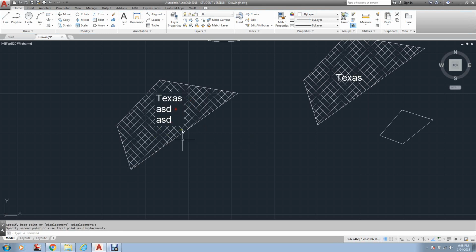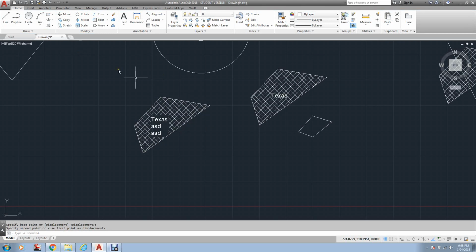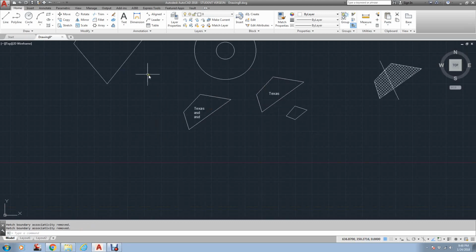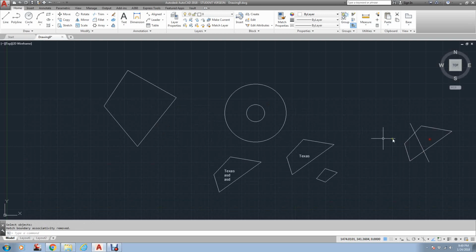So I can move it all around, and it will wipe out or mask the stuff in the back. So big thing to remember. Now let me erase some of this. So that's how you select your boundary.